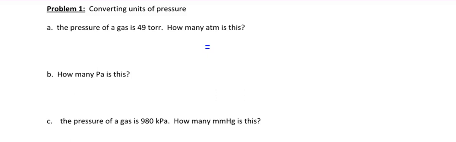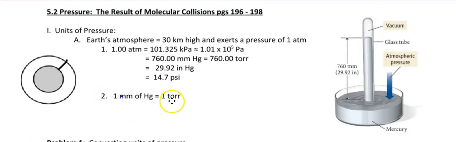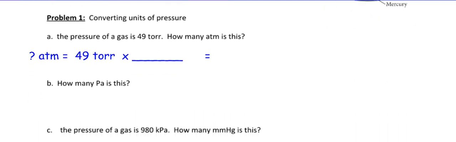So it says the pressure of a gas is 49 torr. How many atmospheres is this? So you're going to factor label, aren't you? What must go on the bottom? Hopefully torr. Now what's a torr? We'll scroll back up again. So 1 torr is 1 millimeter of mercury, and 760 millimeters of mercury is 1 atmosphere. So I can substitute torr for millimeters of mercury, so I can have 760 torr is 1 atmosphere. And if you have your calculators, go ahead and divide. Your answer should be reported at 2 sig figs, and hopefully that is your answer.